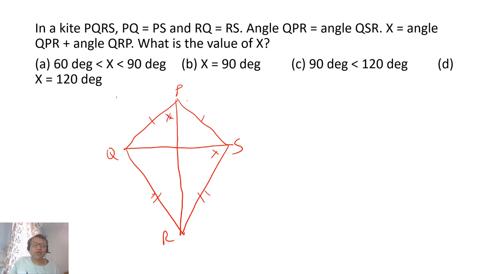And X is angle QPR plus QRP. What is the value of X? Now in a figure or in any sum, you can assume anything as long as it satisfies all constraints. So I can assume this to be a square, because a square also is a type of kite. So in that case, each of these angles will become 45, and this angle also will become 45. It satisfies the constraints given to you: all three constraints - PQ equal to PS, RQ equal to RS, and angle this equal to angle this. You can draw any diagram as long as it satisfies any constraint.